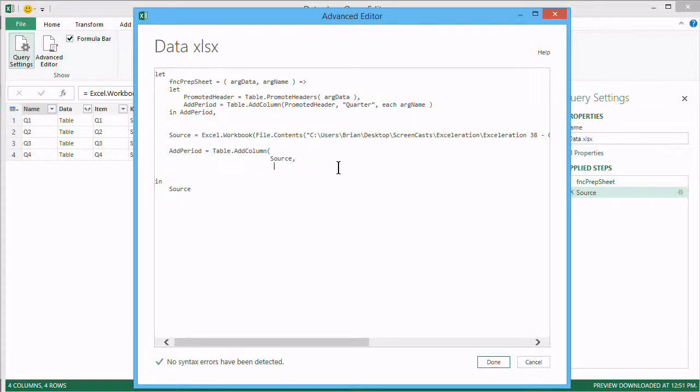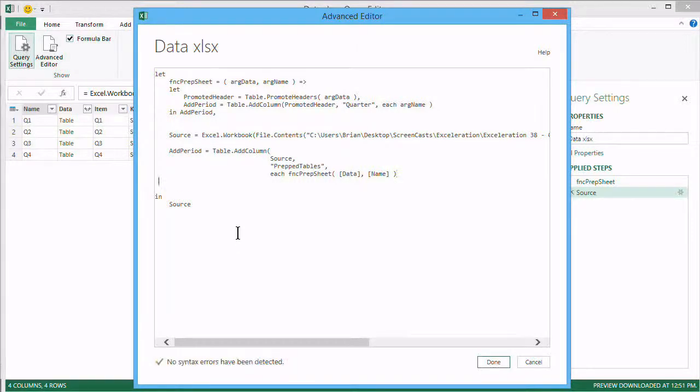Okay. Well, what do you want to call this new column? Well, we're going to call it prep tables, because these are the tables, except that they've been prepped to be merged together. Okay. All right. Well, that's great. And what's the definition for this new column? Well, we're going to do an each. So for each row, what I want you to do is apply the function prep sheet that we defined. Function prep sheet. That's that guy right there. Okay. Well, there's two arguments for prep sheet. The data that we want to pass into it, well, that's just going to be data. And the argument name, or the text string we want to add as a column, that's just going to be name.